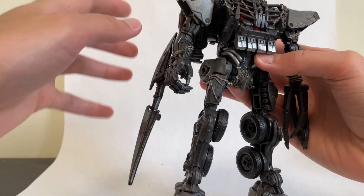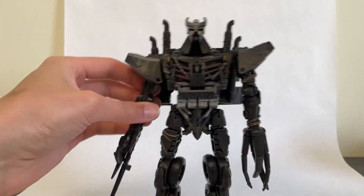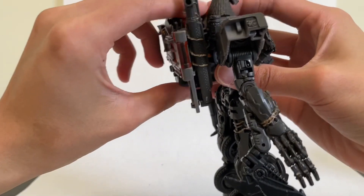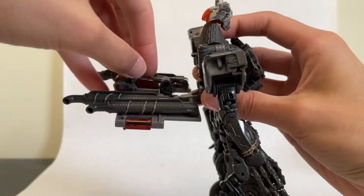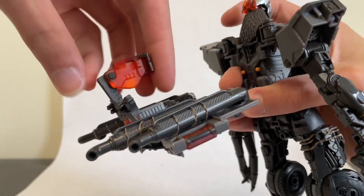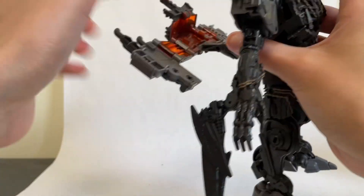Now for transformation — this guy is not too bad at all. To begin, start with the sword and just collapse it down. Make sure the elbow joint is straightened out on both sides. Then come to the back — this gun will be used in truck mode, so keep it off to the side. Detach the backpack piece. My only minor complaints: there's no way for the smokestacks to lock in so they rattle around, and the tab and slot on the backpack isn't that secure. Then pull this down and stretch out the section to give yourself space, open up this section, fold it out from inside, and here you can see the front of the truck. Fold out the sides and leave everything kind of folded up for now.